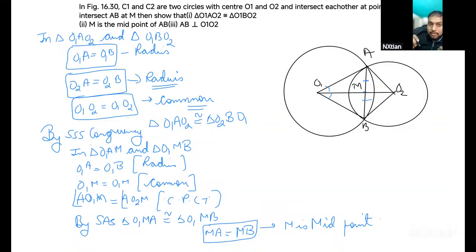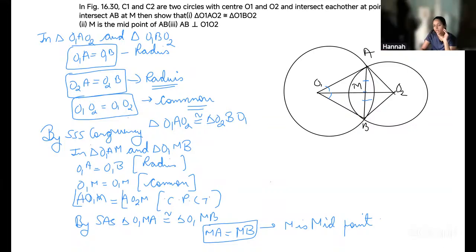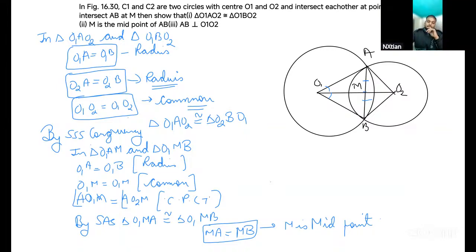Understood, Abigail? Hannah? No. Sam, did you understand? This is out of the topic. I can't help you deeply in this because there's a chapter called congruency, and this question is based on that. Understood, Abigail? If we write just CPCT, is it fine, or do we have to write the full form? So you can write CPCT. Simple as that.